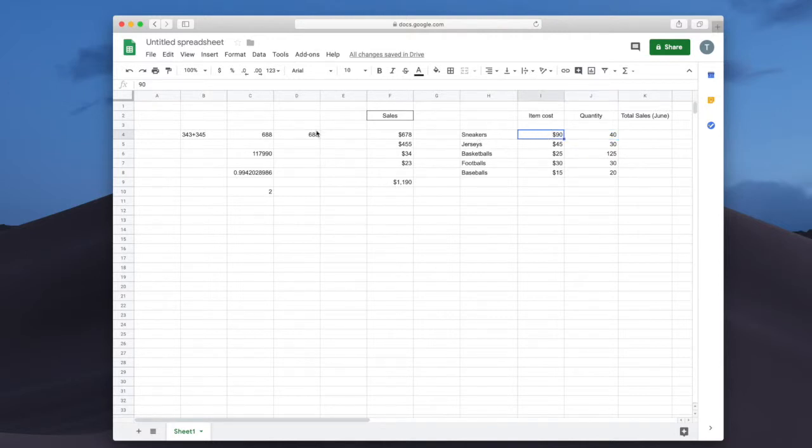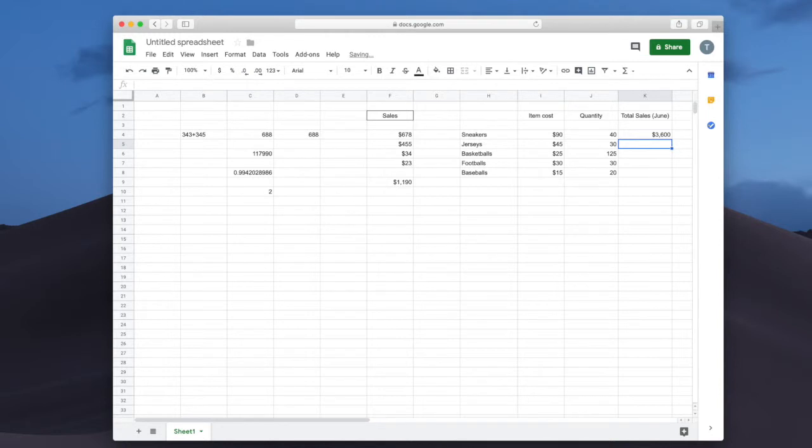So this is I4 times J4. So you can just do this, equal I4 times J4, or the product of those two things. All right, so you would have 40 times 90. You expect to have 3,600, and that would be your total.